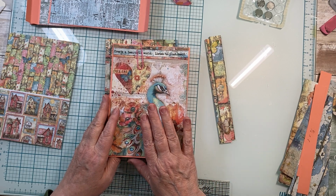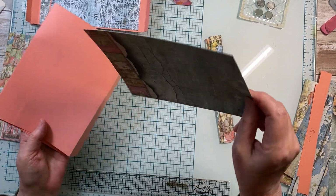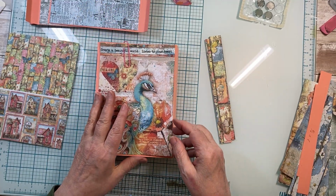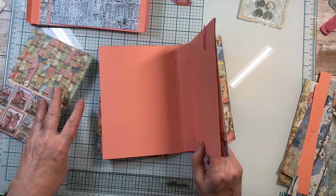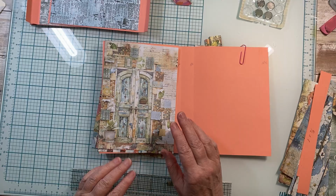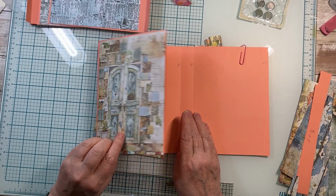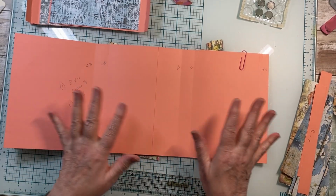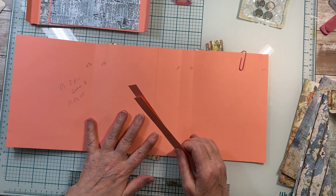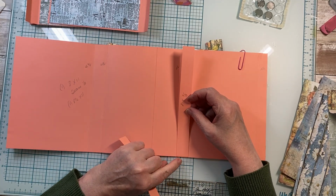So this is going to fold in, and this is going to fold over, and then this is your outside piece, and this is the back. Okay? And this piece went here. So again, I'm featuring some of the pieces where you're not able to put photos simply because of the way the folio is structured.